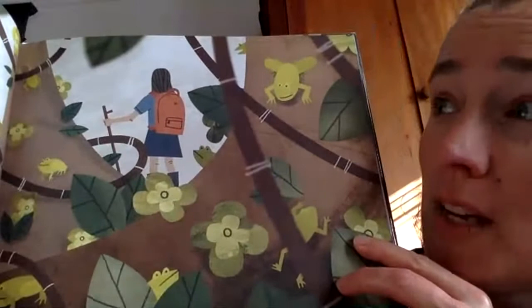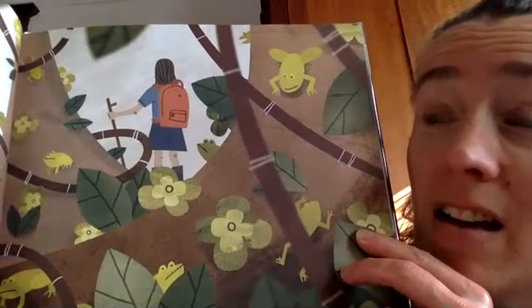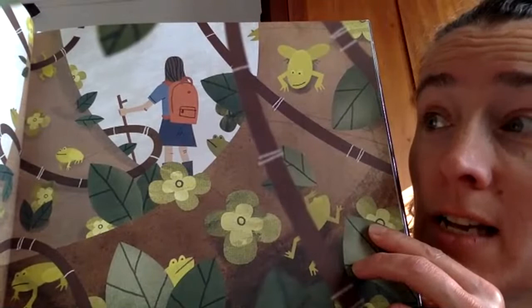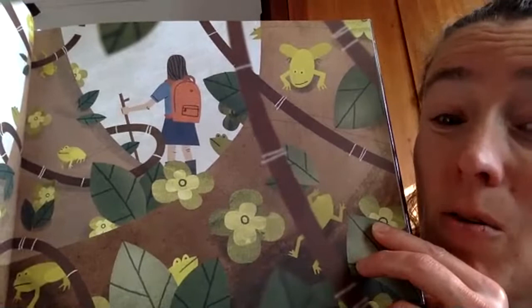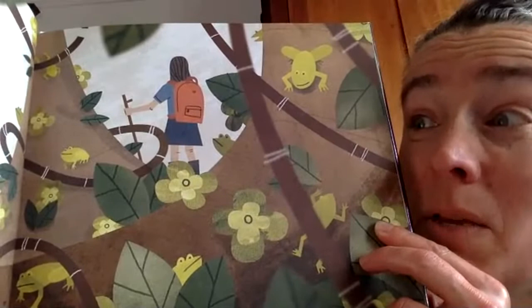Want to be dead in just two minutes? No? Then don't touch the bright glistening skin on that frog. Most rainforest plants and animals will never hurt you, but the golden poison dart frog's skin is covered in a toxin that immediately attacks the nervous system of its enemies. If you touch this creature, the poison can numb your skin, your hand, and maybe your whole arm. If you accidentally get a drop or two of the toxin in your eyes, mouth, or an open sore, it will paralyze your lungs and stop your heart. You will be dead in minutes.